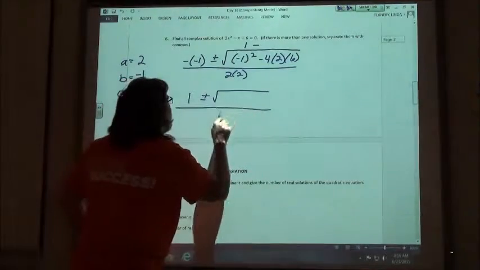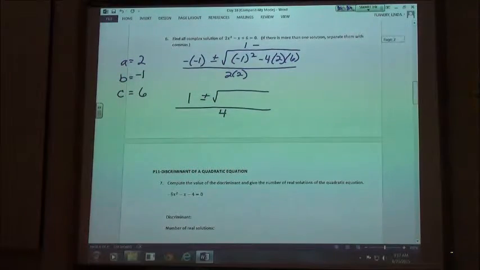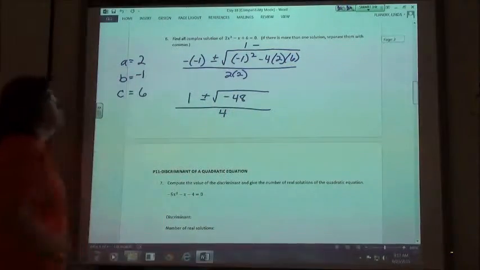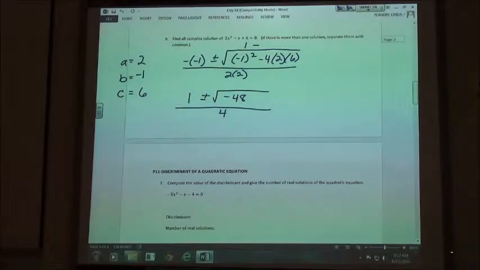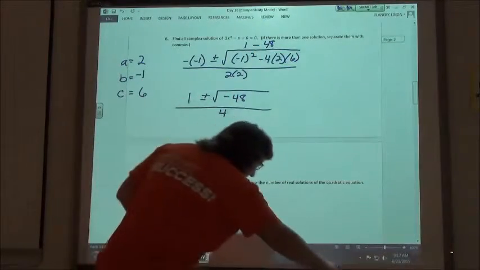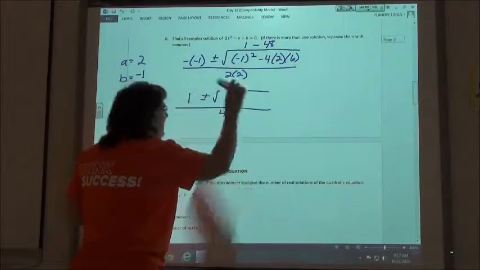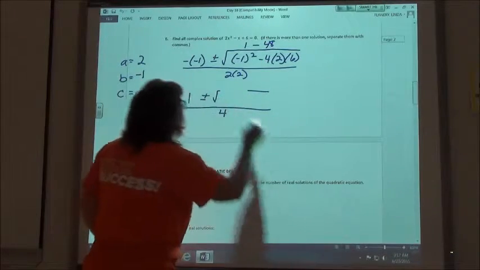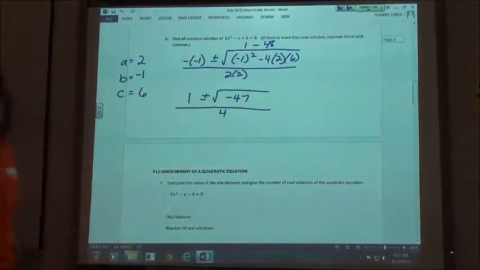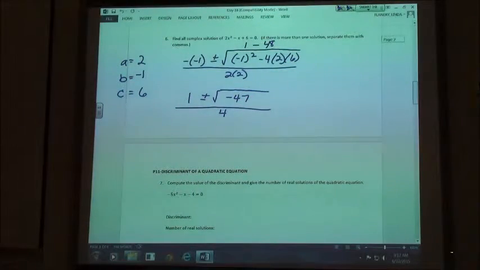And so if we figure out what should be underneath the square root, minus 48. No, 1 minus 48. See, I didn't figure it out. 1 minus 48 is negative 47. Darn, I was hoping we had one we could simplify, but again, we got something we can't really simplify. So again, we're going to have that imaginary part.